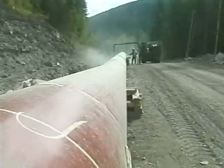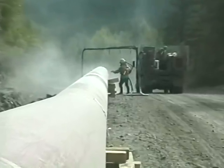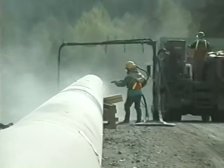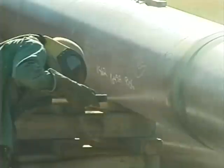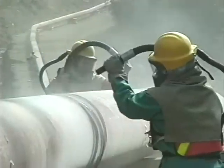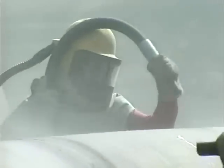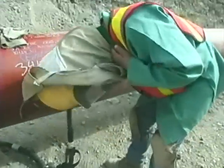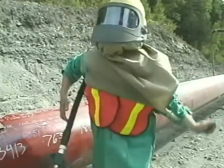Part of the process for coating is the sandblasting. The sandblasting is required to give us a minimum profile, which will allow the coating to adhere to the pipe metal and not fall off or have any problems with the coating at a later date. The fellow that's actually doing the sandblasting has to have a fairly good touch, and it's extremely noisy, extremely hot, and a very cumbersome suit is required to complete this work for his safety.